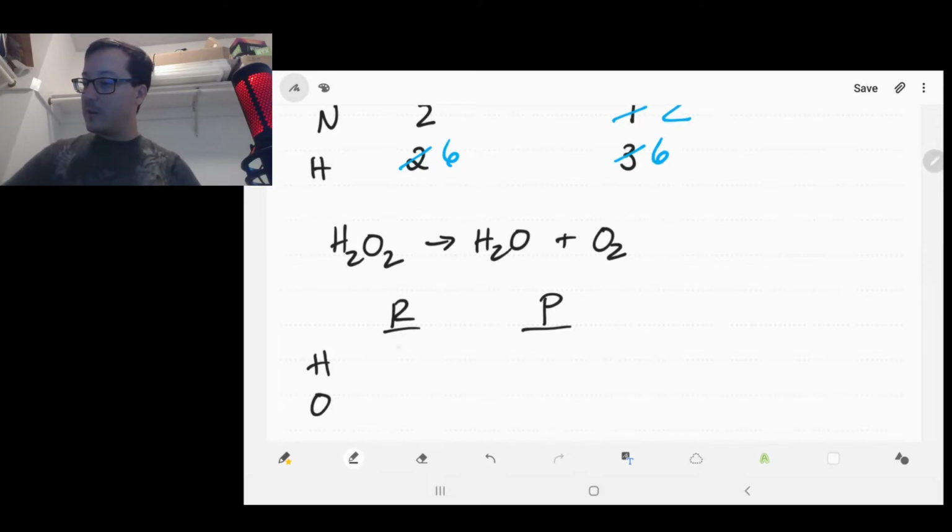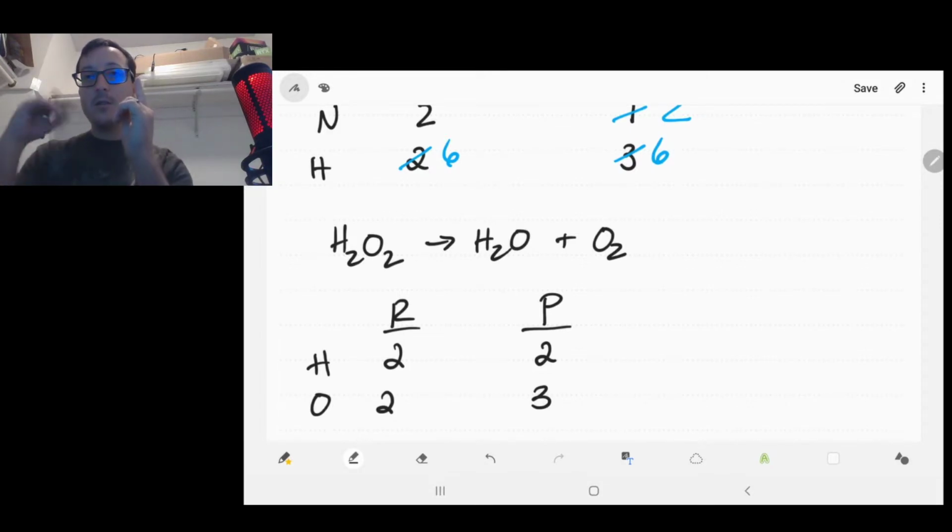If we look at hydrogen, we've got 2 on the left, 2 on the right. With oxygen, we have 2 on the left, 3 on the right, right? We have 1 from water, 1 from oxygen, O2. Put those together, that's 3, right? So we have to include all of the oxygens on the right side. Well, looks like hydrogen is already balanced, so we can skip it for now. But if we look at the oxygen, we have too few on the left, right? We need to have an extra one.